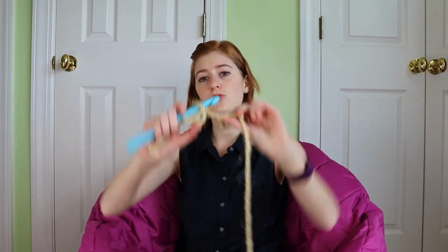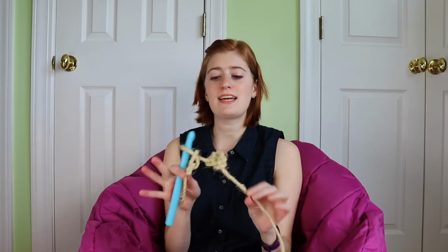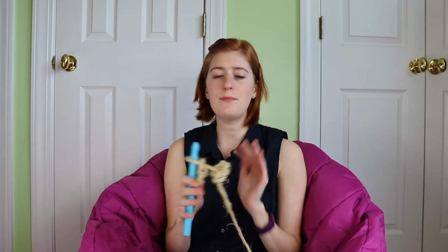Now, you might be thinking, what in the world would I want to crochet with rope? A couple of ideas: this would be really cute for some decorating ideas, especially if you want to add a beach vibe. If you have any hanging plants, either inside or on your porch, you know how they have the metal chain? Metal chain, kind of boring. But you could crochet around the metal chain with the rope, and I think it would look super cute, adding a really nice summery, rustic, beach vibe, whatever direction you want to go with it. It'd be a super fun way to incorporate crochet into the summer.